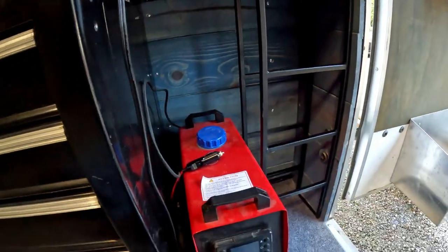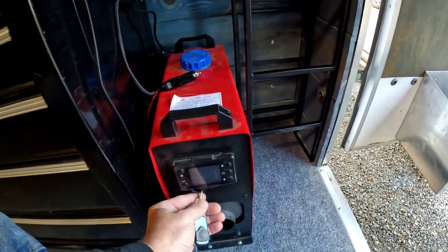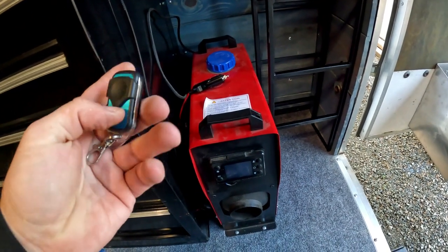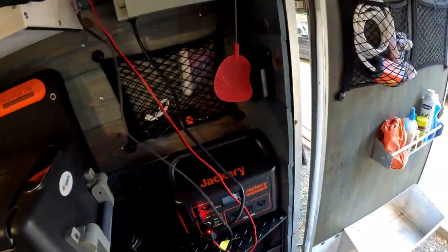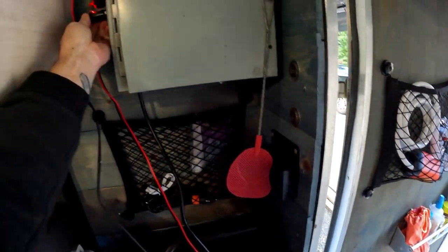I finally got fuel in this, so I kind of want to fire it up because I've never messed with it with this remote. Really don't know if the remote even works. So, let's plug it in, fire it up. I think this is the last step. Red light on that means there's power.